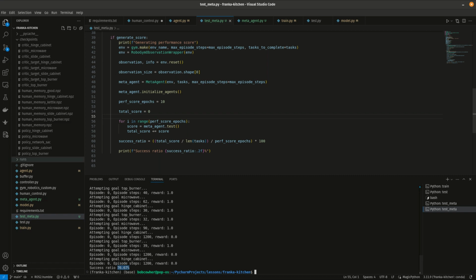So this is a good time, and I think I mentioned this a video or two ago, but you should definitely go and copy all of your checkpoints somewhere if you haven't already. I did a checkpoints pre-train folder for mine. The reason you want to do that is because if you mess anything up in this initial meta agent training phase, you're going to ruin your models. And then you'll have to go back and retrain all of them from scratch, which you don't want to have to do. You want to be able to iterate quickly in this stage without having to retrain all of the skills that you just took the time to train.